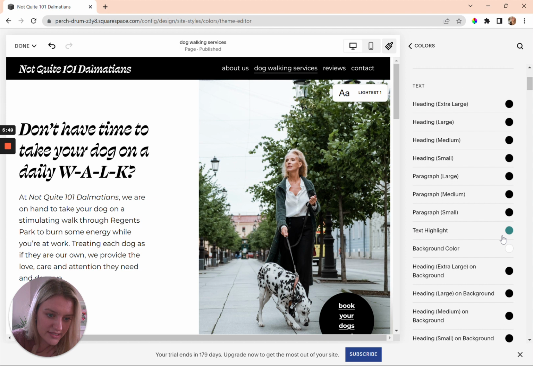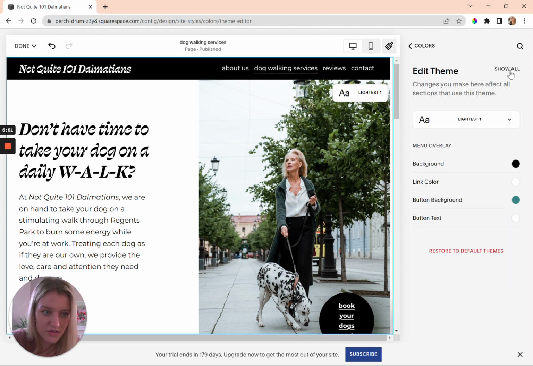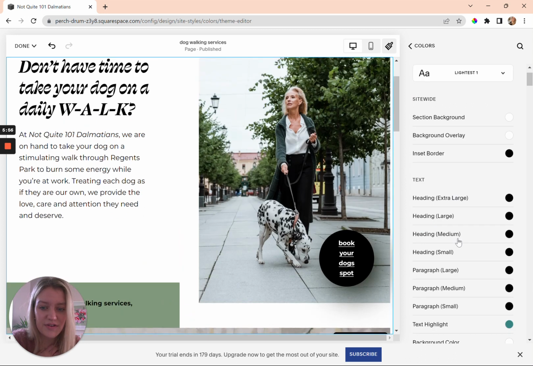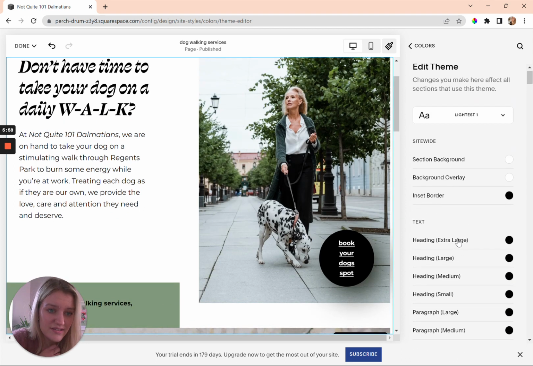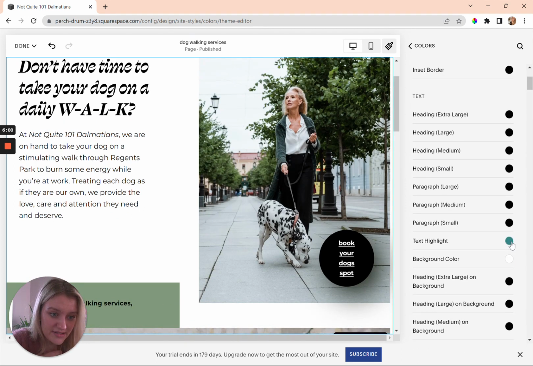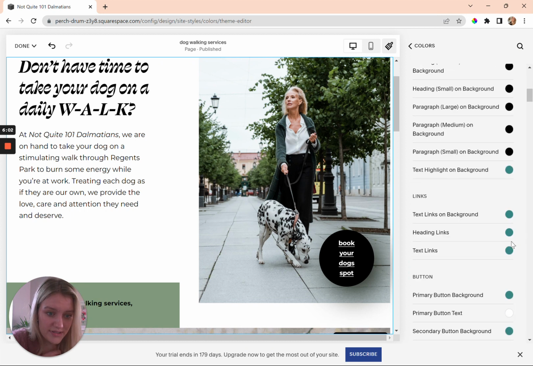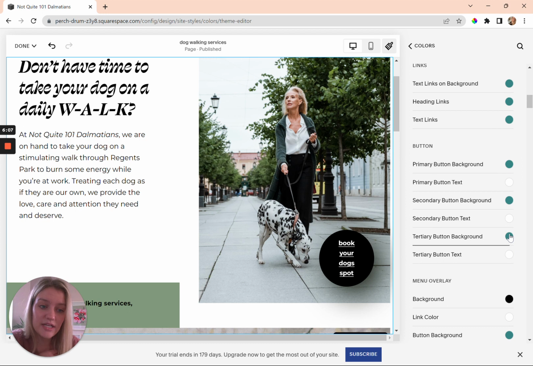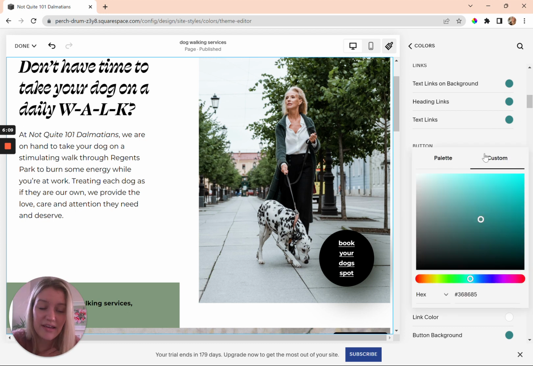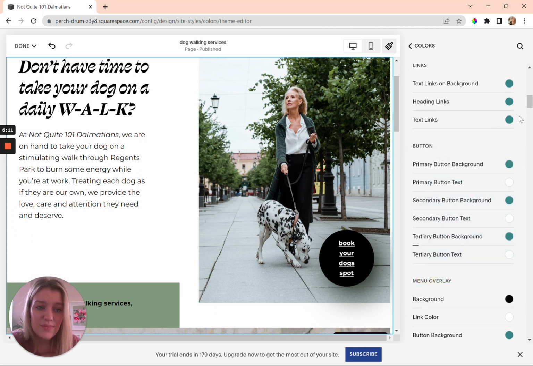And you can see the colors that have been picked. So say if there's one thing you don't like, like maybe you just didn't like that in the footer the link was green. So then you can just find it. So text links, and you just change the color in there. And you could either change it to the palette colors or a custom color, which is great.